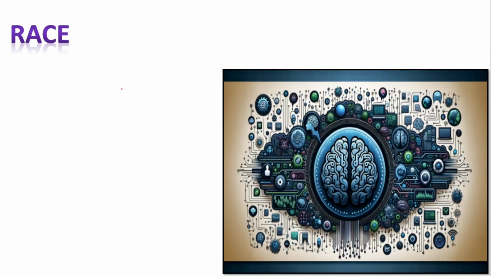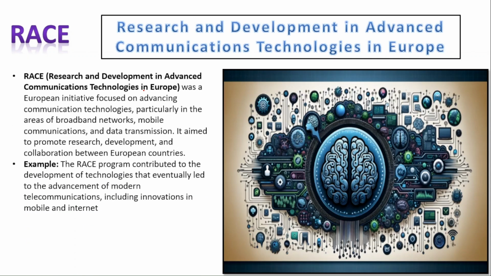RACE, that is Research and Development in Advanced Communications Technologies in Europe. So RACE, or Research and Development in Advanced Communications Technologies in Europe, was a European initiative focused on advancing communication technologies, particularly in the areas of broadband networks, mobile communications, and data transmission. It aimed to promote research, development, and collaboration between European countries. Example, the RACE program contributed to the development of technologies that eventually led to the advancement of modern telecommunications, including innovation in mobile and internet.